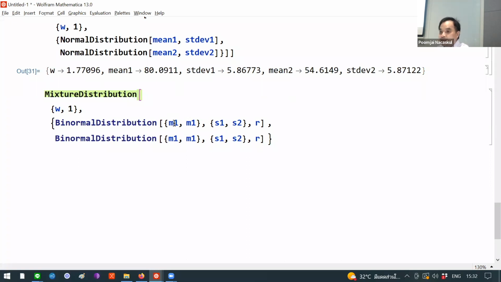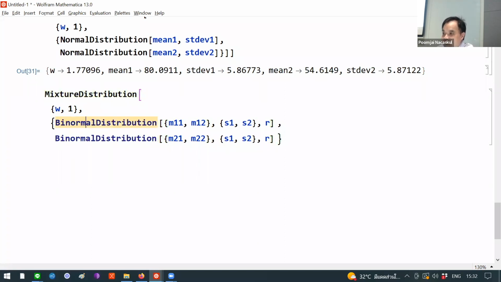Because this is what? Mean 1, mean 2, right? Of the first hump, right? So let's call it M11, M12, M21, and M22.